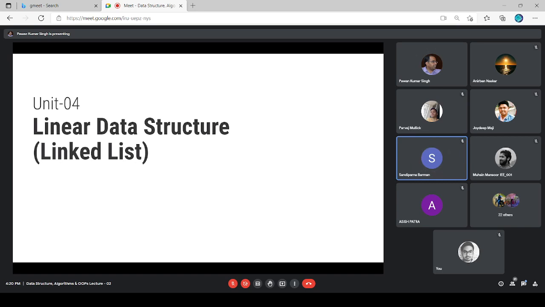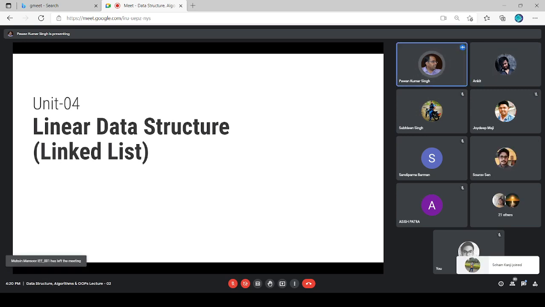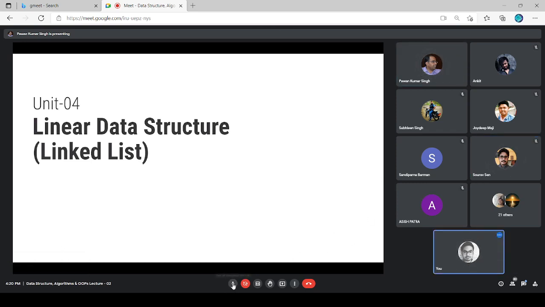Present, sir. 46 is present, I think. Rion Samanto? I saw him. Yes, sir, Rion is there in the meet. His mic is not working. 47? Present, sir. 48 is present. 49, 50, 51 is present. 52 is also present.